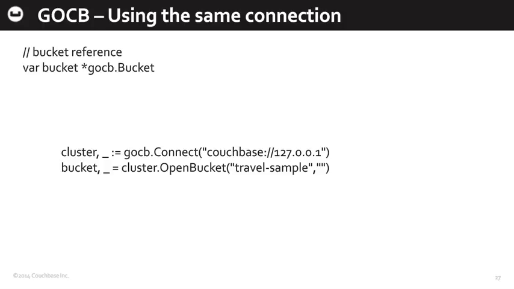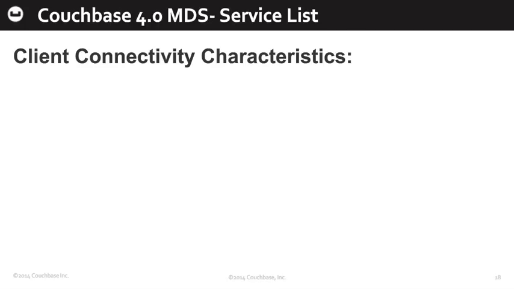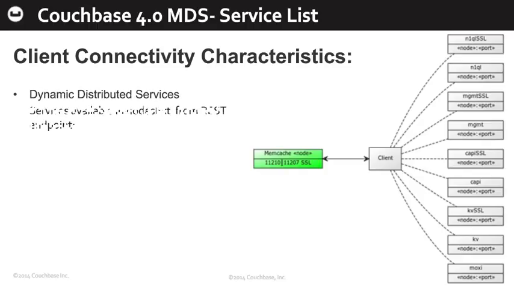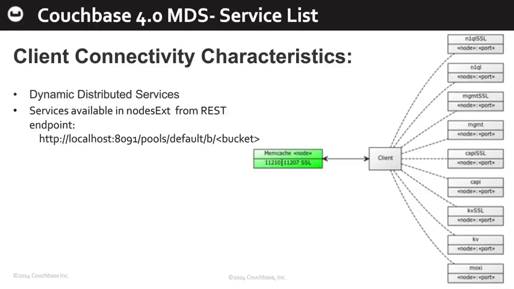It's very, very powerful. And so what that means for client connectivity is, if it's a little bit hard to see on the screen, you can see all of our initial connections for the clients use port 11210. And when they connect to the endpoint on a cluster, any particular endpoint on the cluster, they'll receive something which we call terse bucket protocol. And you'll see this if you actually look at the REST endpoint that's stated there. For example, if you've got a travel-sample bucket, the bucket section there with travel-sample or default or whatever bucket you wanted to look at.